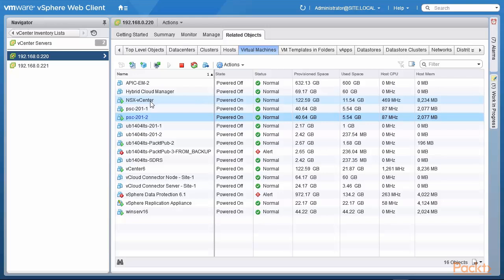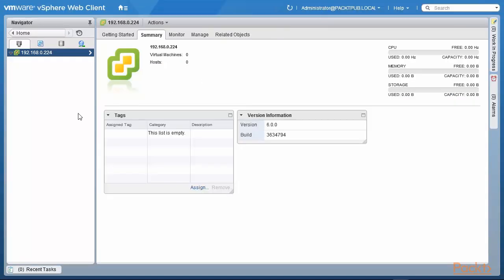Okay, so now let's go into the NSX vCenter, which is at address .224 in my network. This is 192.168.0.224. As you can see, there is nothing running as yet in this vCenter. It's running version 6.0.0, and there are some interesting things that can be done, but I don't want to spend too much time on that. Essentially, there are some new ways of managing the platform services controller, not through the command line interface only, but actually from a graphical user interface.